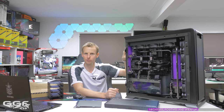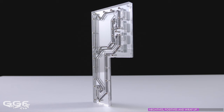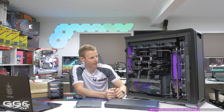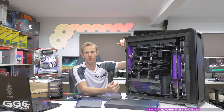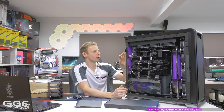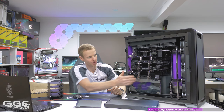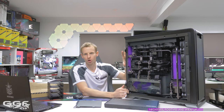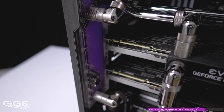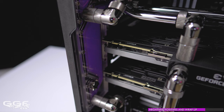With the Glacier D140, you simply run your CPU and GPU lines in and out of it — feed one line in from the pump and one line out. I probably wouldn't use this as a reservoir only; I've also got a separate reservoir at the front which I filled up and then fed everything back. An issue I had — nothing to do with this case, but solely with the distro plate — is that when you have a big GPU it sticks out two or so centimeters and actually covers up your GPU screw holes. There's pretty much no way to screw in large video cards with your fingers. I had to pre-install the first thumbscrew for each card before sliding them in.